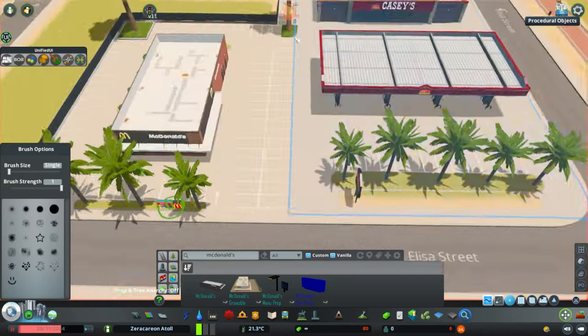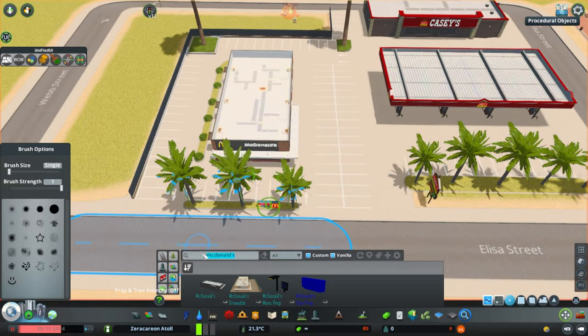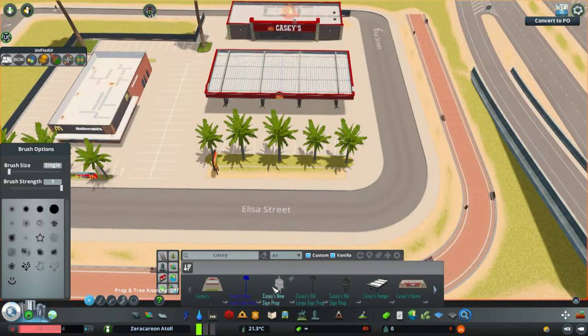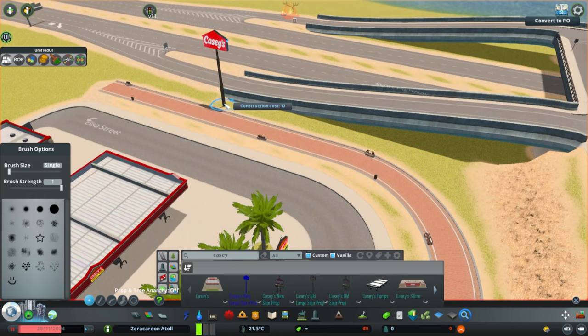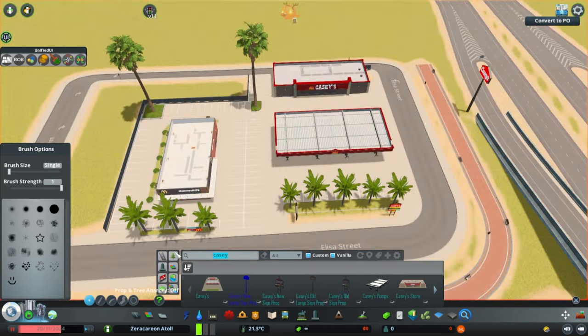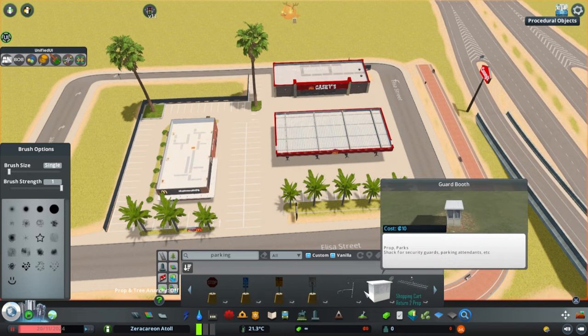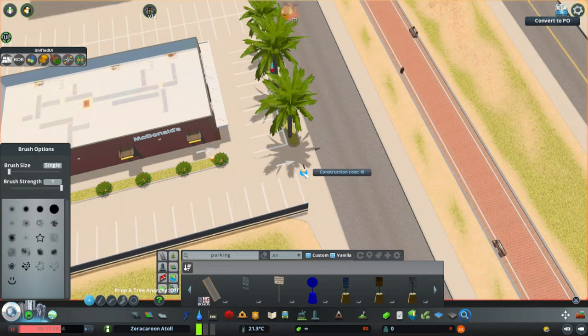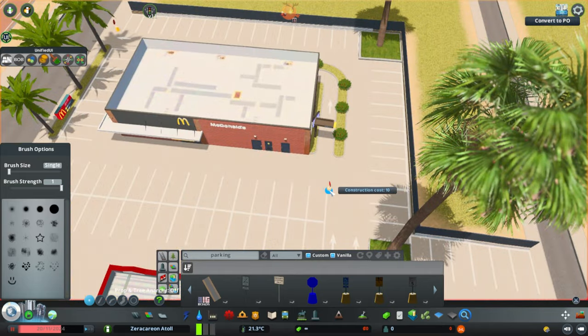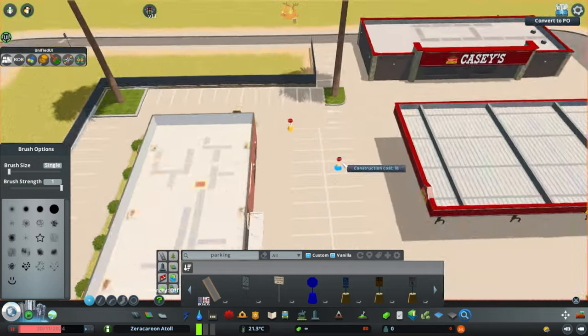But anyways, we're building the Casey signs and everything like that, the McDonald's signs and whatnot. And we do finish this episode off by adding some parking lot details. And I'm just going to say right now, with the parking lot details I've already been able to get right now, chef's kiss. I still need to fix prop line tool anarchy, stuff like that.